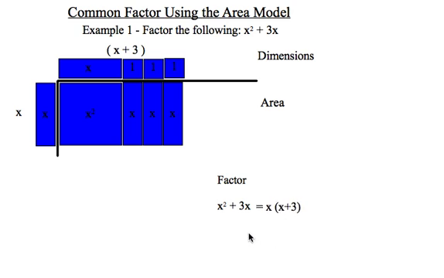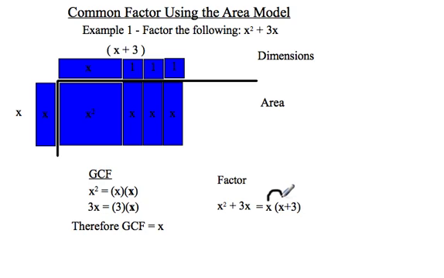...is in this format. So x² + 3x factors to be x times bracket (x + 3). If I check my greatest common factor, I can see that from each term there is a bold x in common, so my greatest common factor is x. And again, I'd like to point out that we can check this with distributive property: x times x is x², x times 3 is 3x.